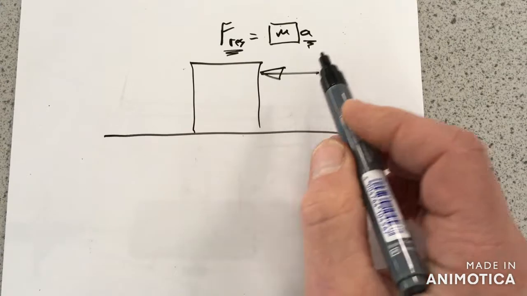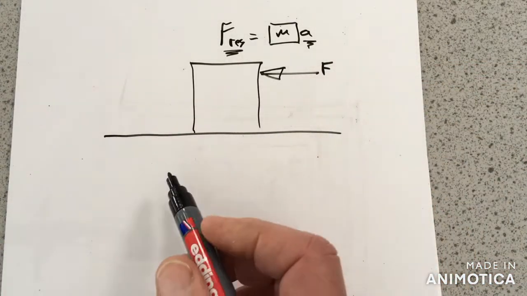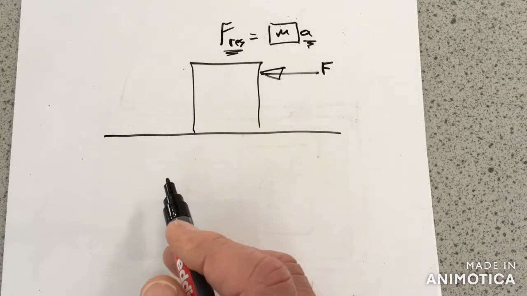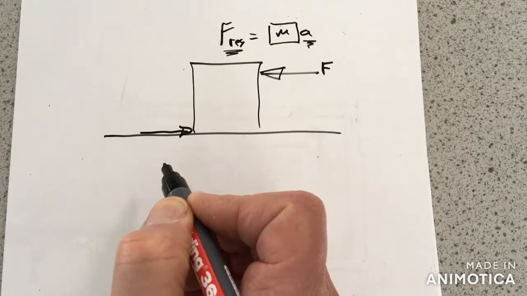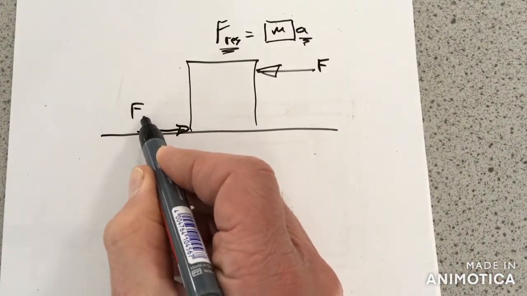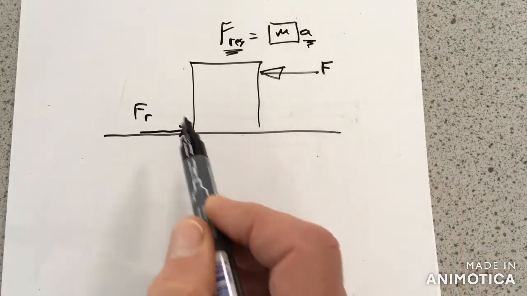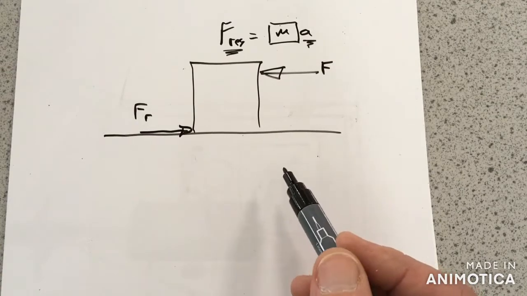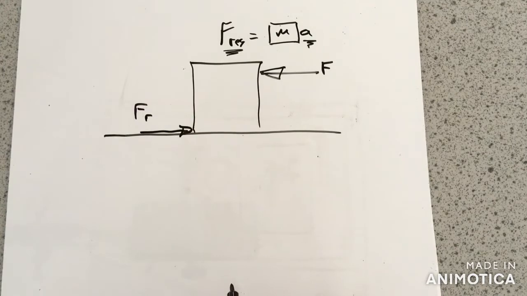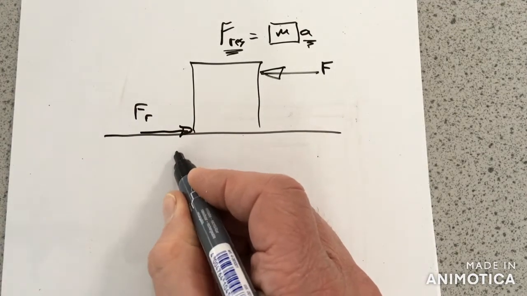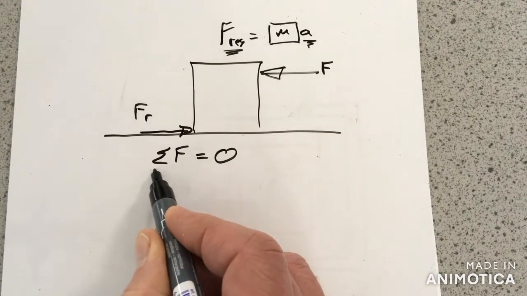And if we have this force here, okay, it's going to move, but it won't usually accelerate if you're trying to slide a box across the floor, because you have friction in the opposite direction. So that friction is usually about the same as the force, so they tend to slide at a nice steady rate when we're moving things across the floor. However, if we do this, it's still not in equilibrium. The sum of the forces will still equal 0.